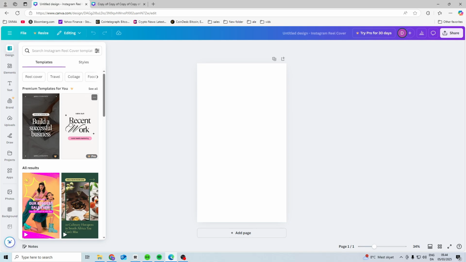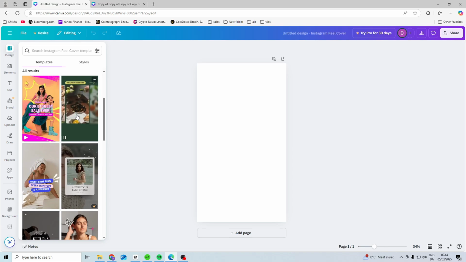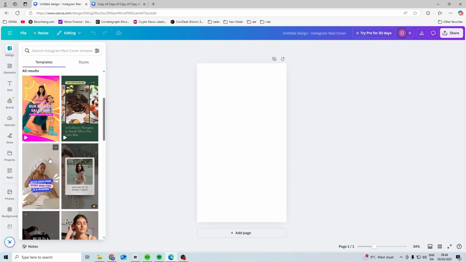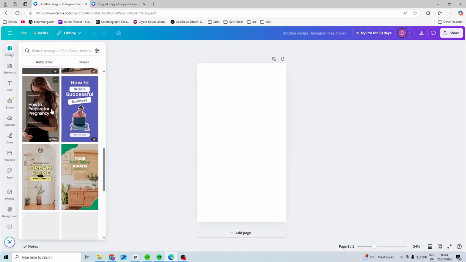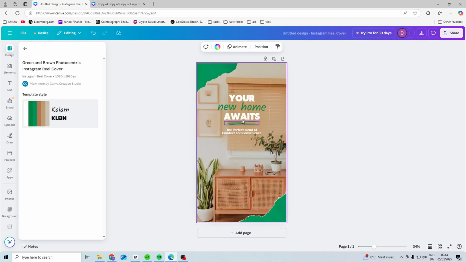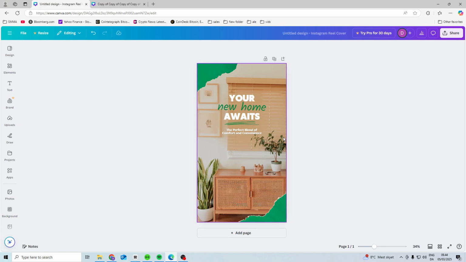Then what you can do is you can look for templates on here, and there are some video templates, and there is also the picture templates. So obviously you cannot use video templates on some of the platforms, but you can use the picture ones. So let's say you want to do this one. You can change the text to whichever one you like, and you can even add your own text and own pictures and all this kind of stuff.